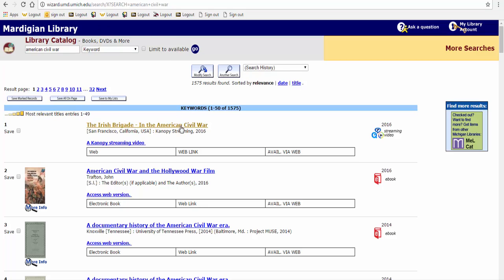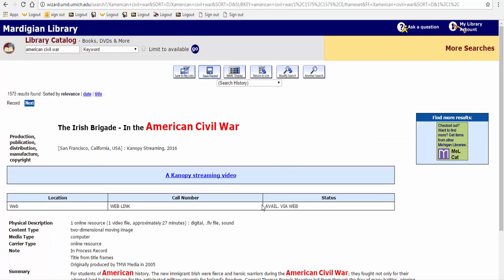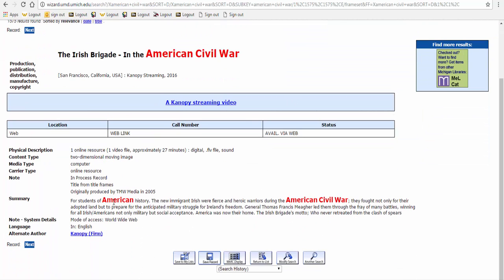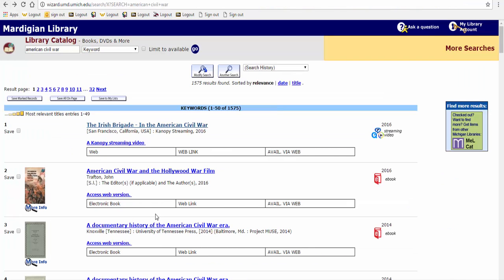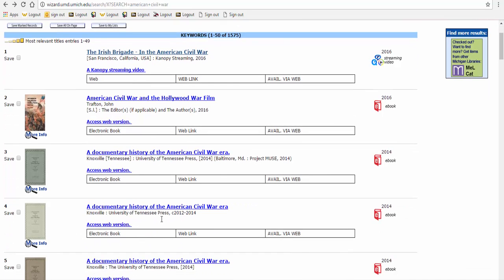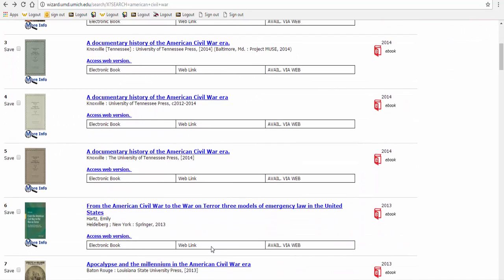And we see American Civil War here. So if we look at this particular record, we see American, but then we also see American Civil War together. And when we type in something as specific as this, American Civil War, chances are we're going to get mostly items that have that phrase in the particular record. Okay, but there might be some instances where it's not together.